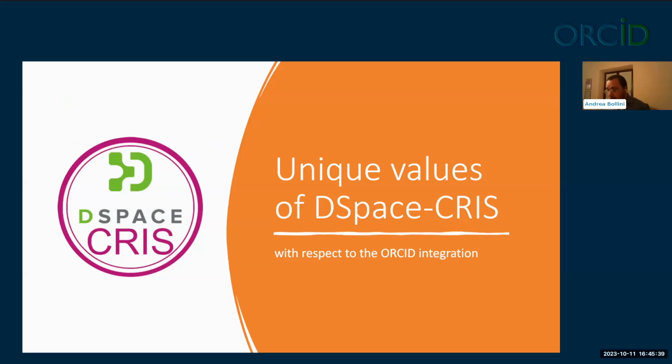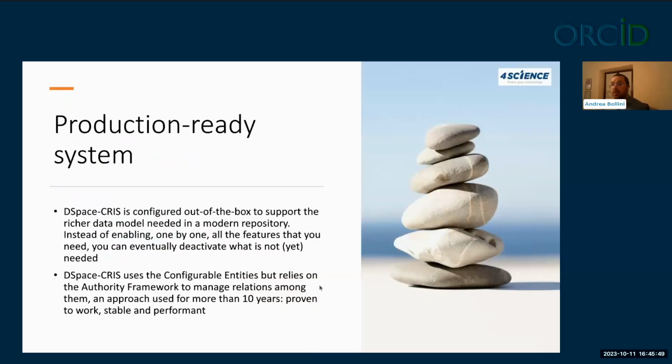So I want to talk now briefly to highlight the unique value of this DSpace-CRIS integration in regard to ORCID. First of all, DSpace-CRIS is a production-ready system. It's configured out of the box to support the richer data model. So enabled configurable entities is not an option, it's the default.